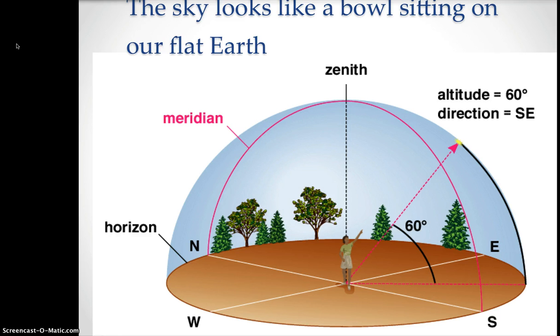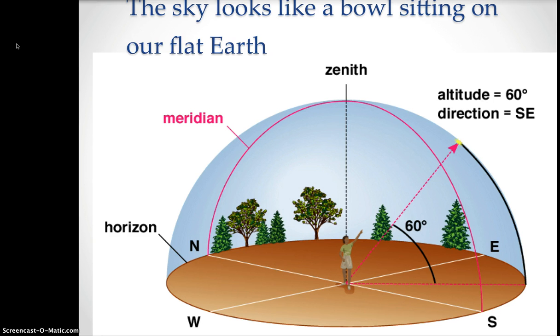When you go out at night or during the day, if you really think about it, the sky looks like a bowl that sits on the flat earth. You know, when you look out in the horizon, the blue sky comes down to reach the land, and if you turn around, it looks like that in all the directions. You can't really tell in the sky what things are further away from you. You don't really have a lot of depth perception.